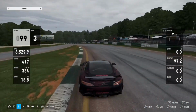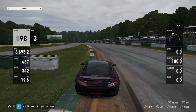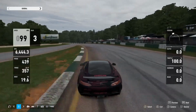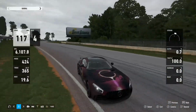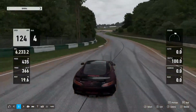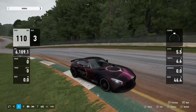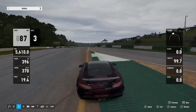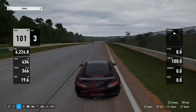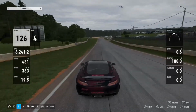You can sometimes lift here if you want. You see I get a slight lift and back on it. You can either keep the power on and hope that you go through, but I dabbled off it just to settle the car down. You want to go over to the left here and then throw it in very harshly, get the tires up on the curb, scrape them curbs there, and then here what you want to do again is get up on the curb there under braking and then touch the inside curbs and then power out wide. Make sure you line up the left hand side tires with the white line, and then you should have a good run up to here.